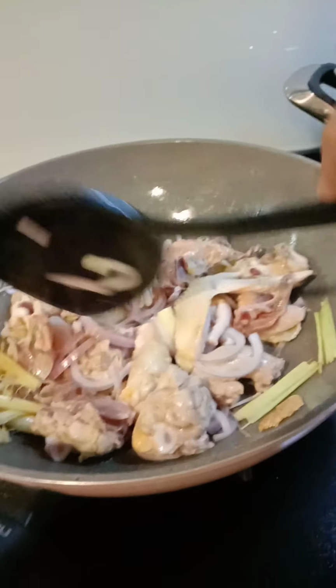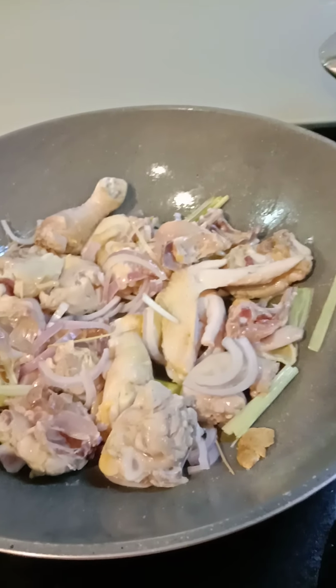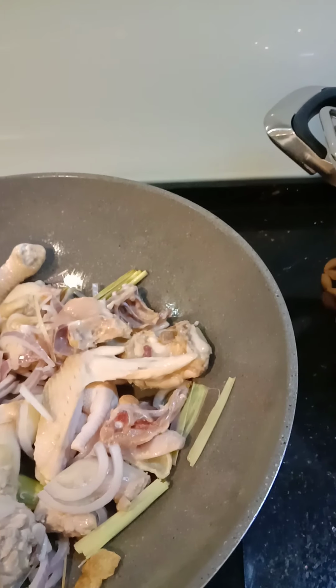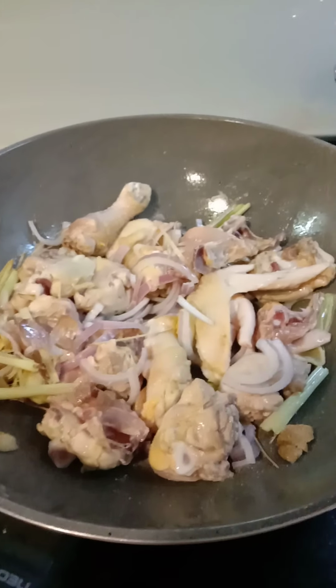So, we have here the lemongrass, onion, and garlic. So, let's sprinkle a bit of salt.